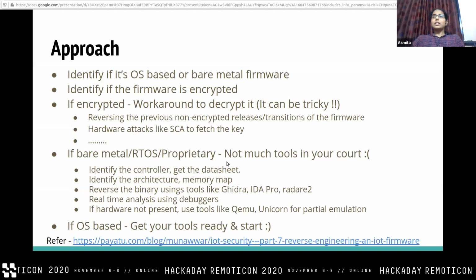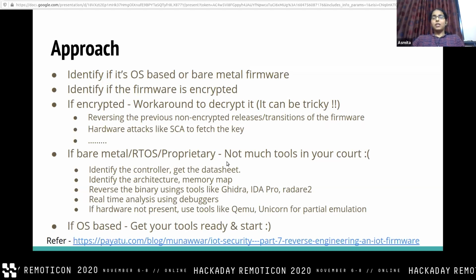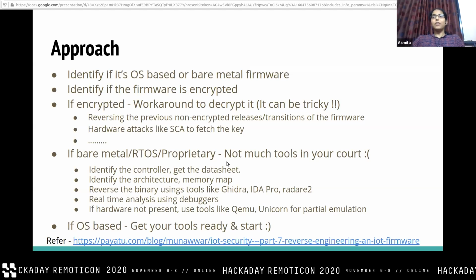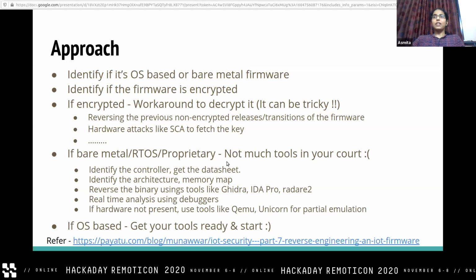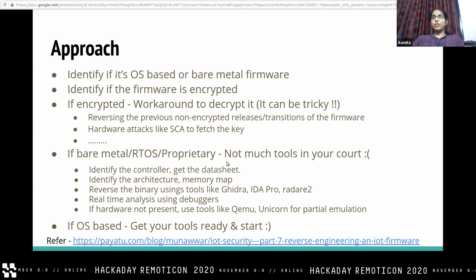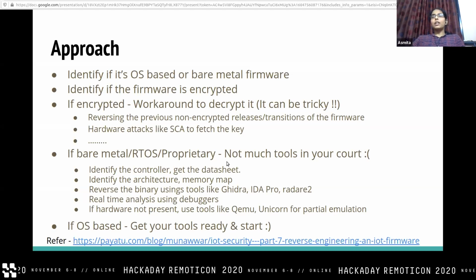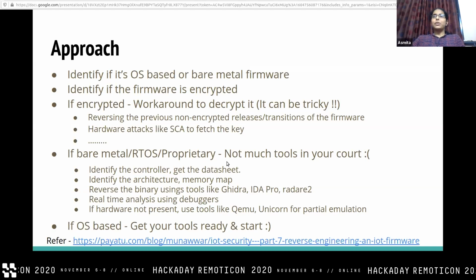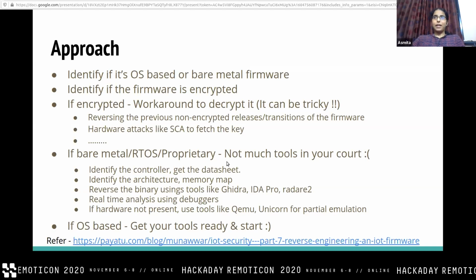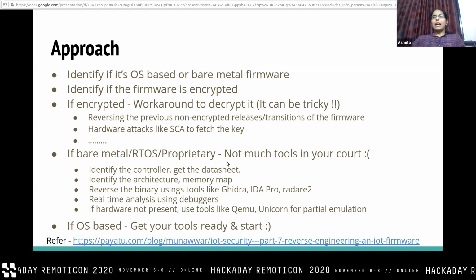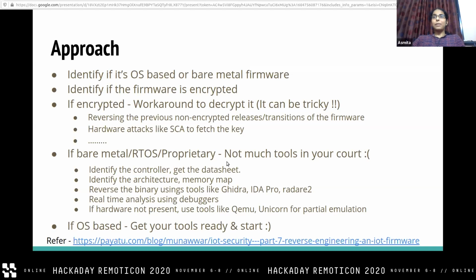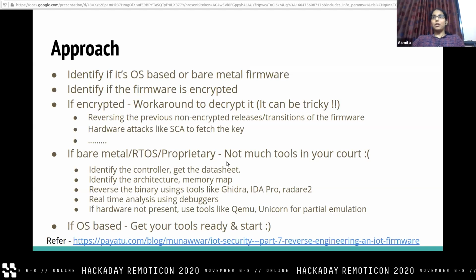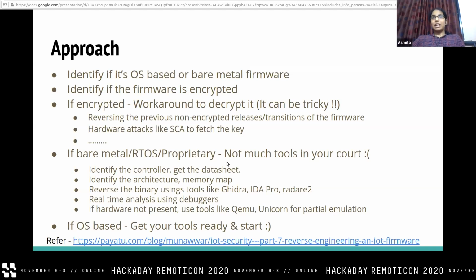If we know which device the firmware is from, we can identify which type of firmware it is, whether OS based or bare metal. If you have got that firmware from any microcontroller based device, mostly it could be bare metal, simple. And if you have some heavy applications, like cameras, routers, it could be OS based firmware. So we need to check that.